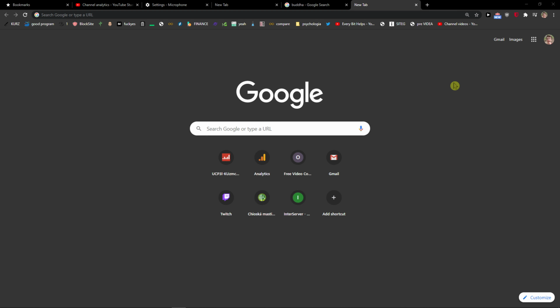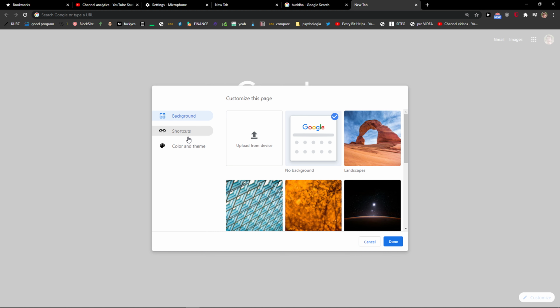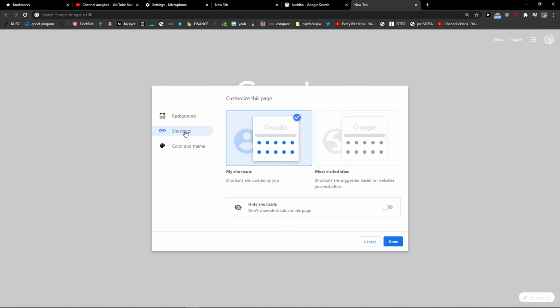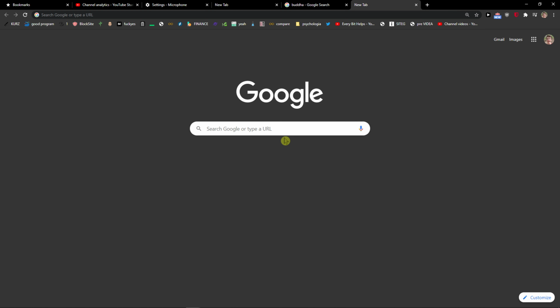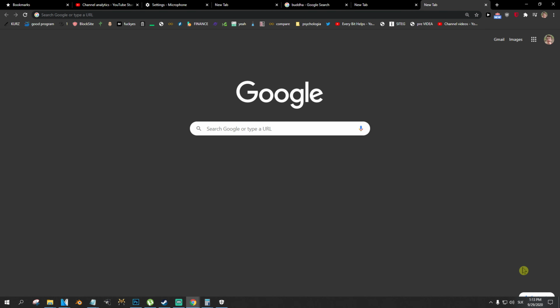So let's start. The first thing you want to do is go right down Chrome to customize, and then you're gonna see the shortcuts here, right? You click on it, and then you're gonna see hide shortcuts, and you just want to click on OK, like you want to hide it, and voila, here we get a perfect clean Google Chrome website. So yeah, and you just write here what you want.